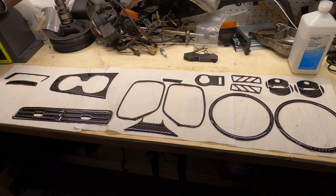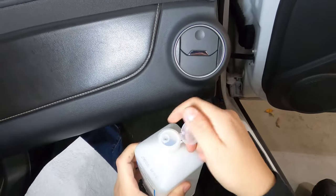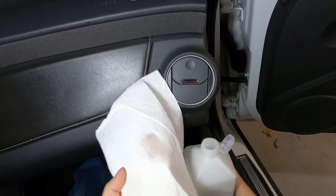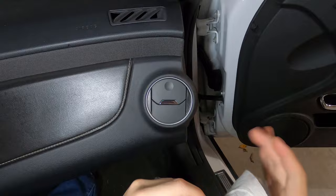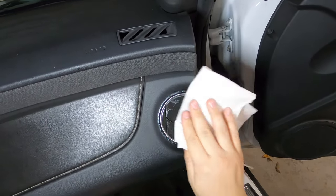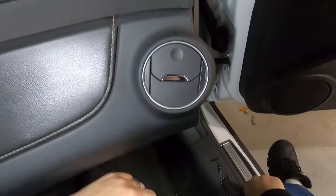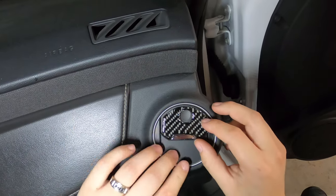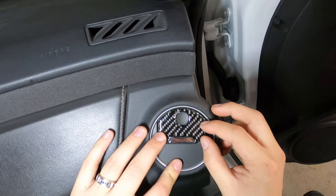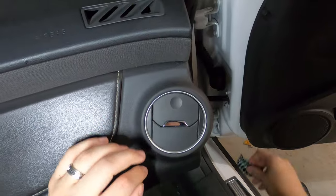So our first step is to go ahead and clean the surface. I have some alcohol here. We're going to remove any contaminants. So check your fitment. Make sure your piece is going to stick before you install it. These should be symmetrical. Shouldn't have to worry about them being different.